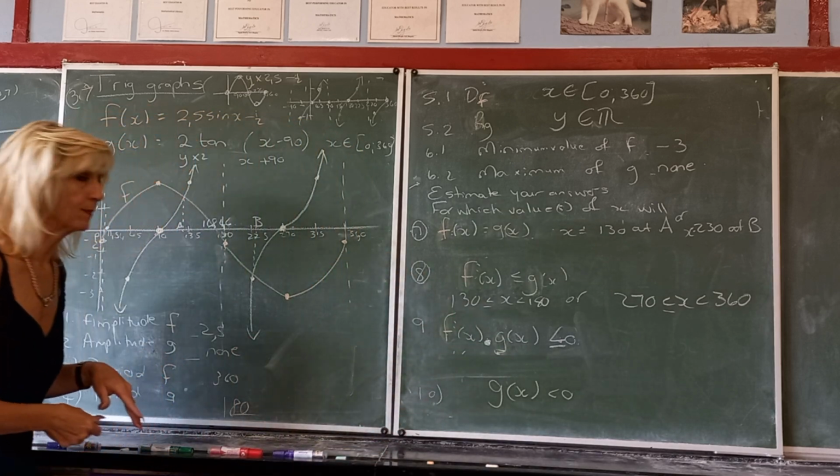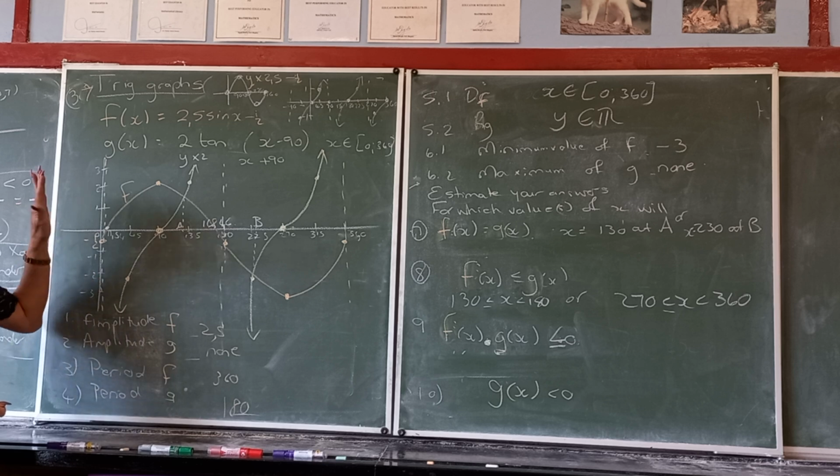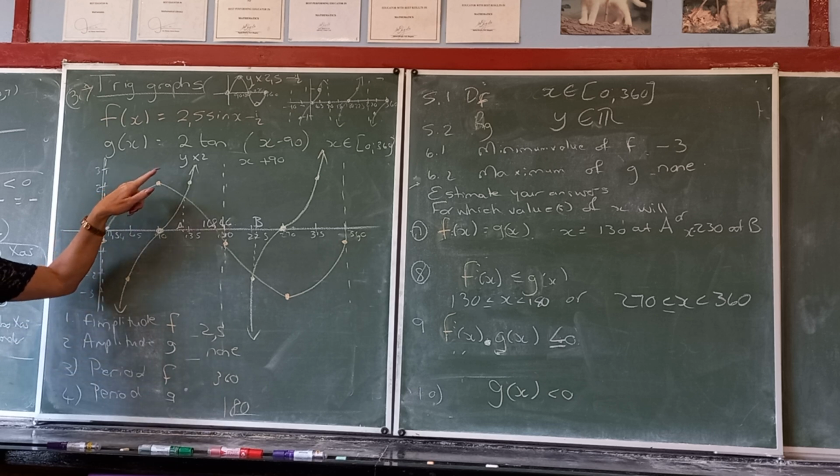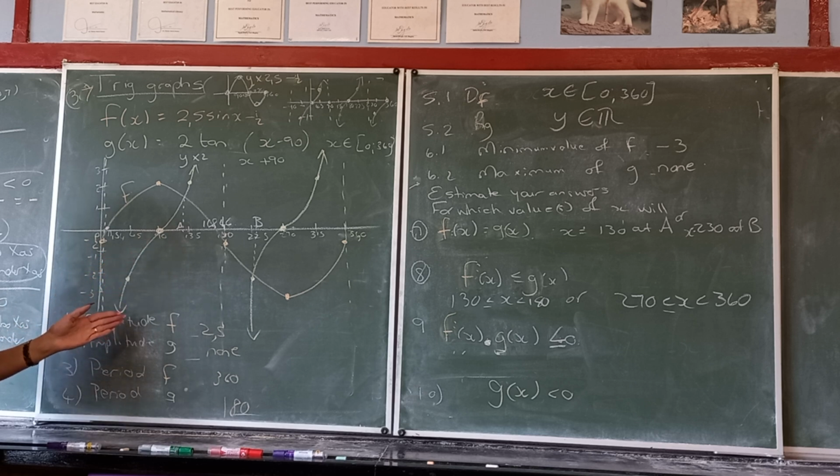So let's get the answer. Where is one graph at the top of the x-axis and the other at the bottom? Starting here, when my graph started at x equal to 0, they were both at the bottom. It's so small you can barely see it. But in that little space from 0 to 11.54, the x-intercept we calculated yesterday, they are both at the bottom. Then the orange one is at the top, while the yellow one is at the bottom, from 11.54 up to 90.